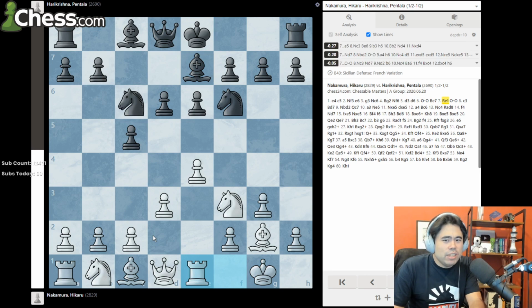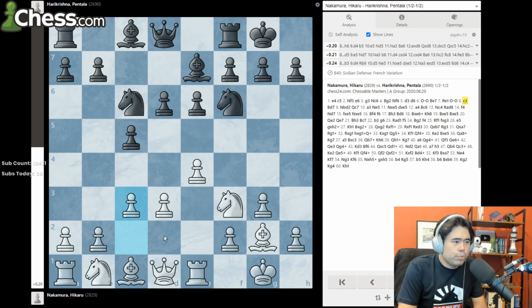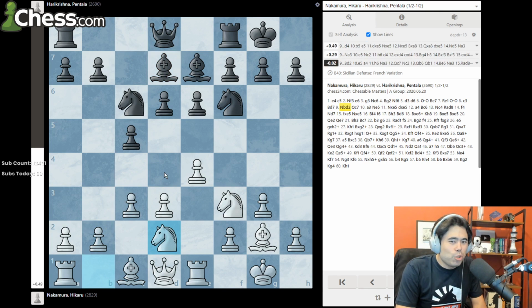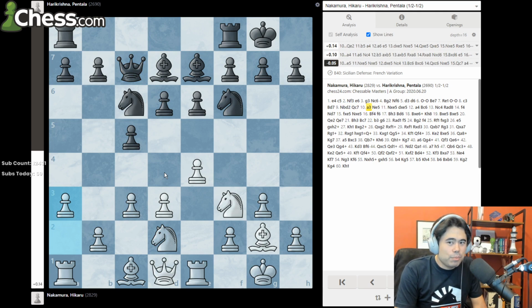So bishop e7. I played rook to e1 here. Here, Harikrishna castles. I played pawn to c3, trying to create a big center here with the connect 3, basically building towards the center. He goes bishop d7, more like 15. Thank you. Knight d2, queen c7. Now I play pawn to a3.